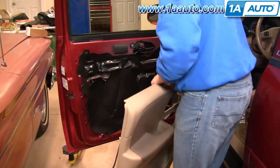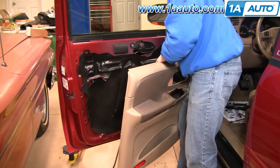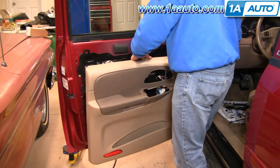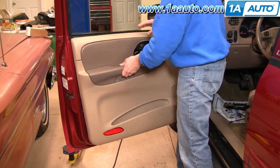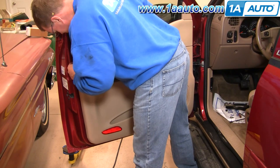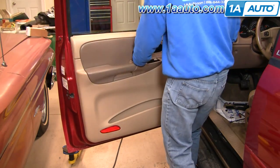Now it's time to put the door panel back on. Just want to take all the harnesses, work them up through the bottom here. You need to actually just clip this top clip right in. Look down through and you can see the pins. Line them up and push them in.